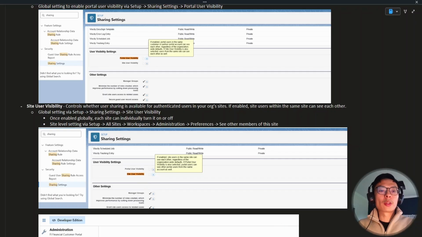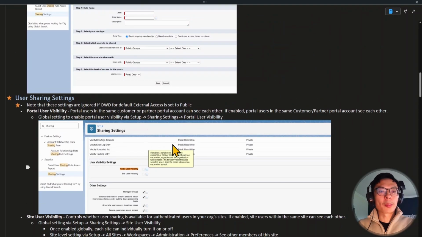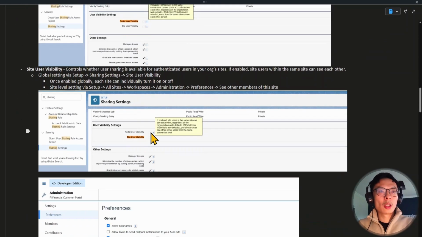An easy way to remember this: portal user visibility is about users being able to see each other for the same account. Now site user visibility is about the same site, so users on the same site can see each other. It's very important for you to know the differences.